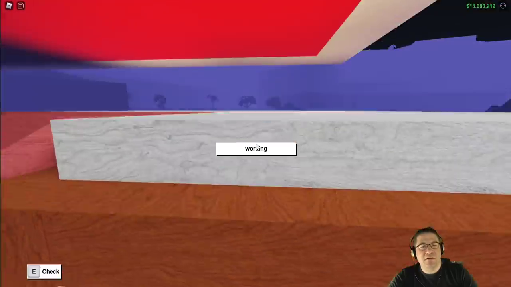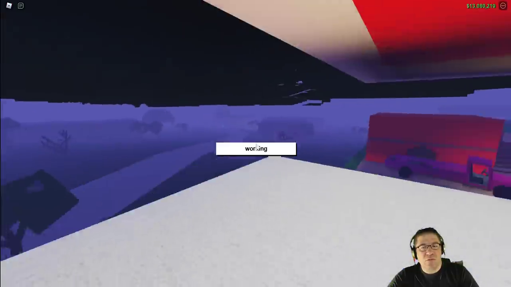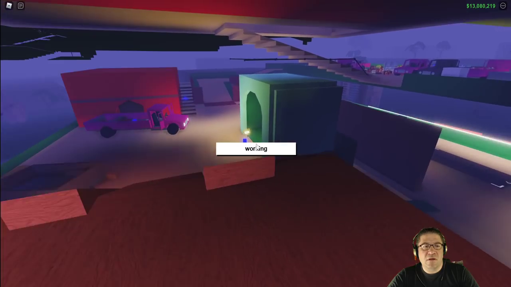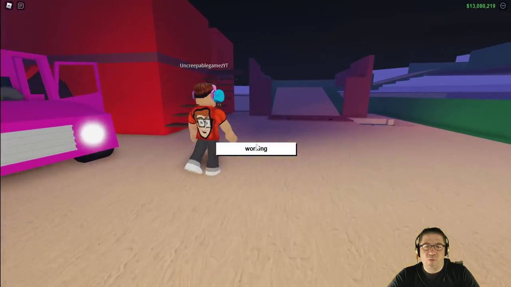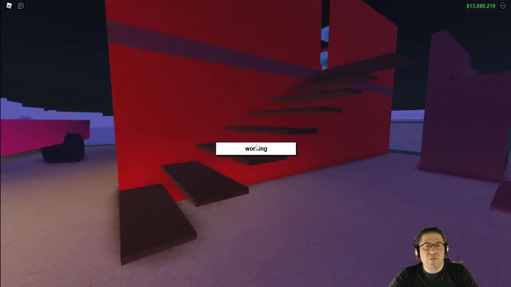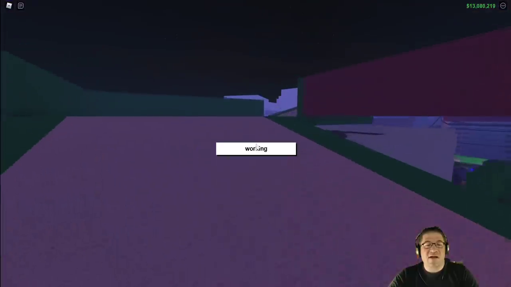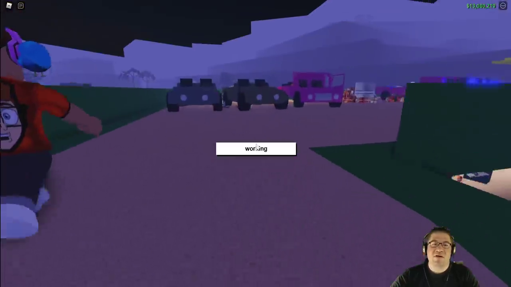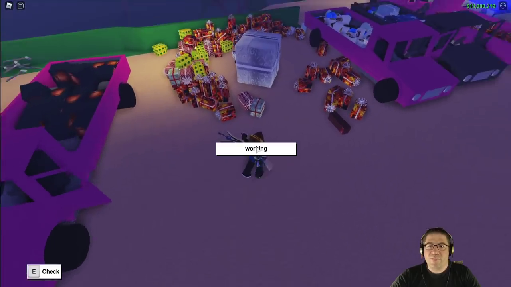That's a ladder. Wait, so how do you get up to... Oh, I see. Yeah, it's up there. Oh, there's stairs here. By the way, I love the stairs, dude. I saw some of your floaty stairs on the inside of a building somewhere on one of your live streams. I really like them. They're cool.